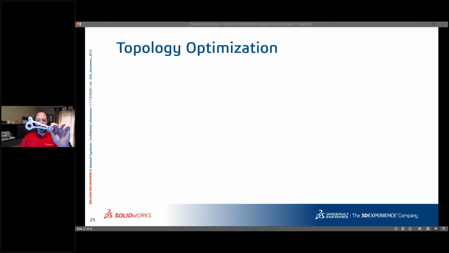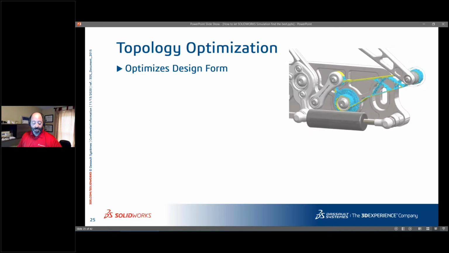So obviously, to do something like this, you would likely want to use a 3D printer, but I could also use this as a guide to simply redesign it using a traditional method, right? So the one on top here is the one I would redesign if I wanted to make it on a CNC, right? So if I move them around, if I actually overlay them, you'll notice the holes are exactly the same. Shape is different, right? But the holes and all the major mounting points are exactly the same. So topology optimization is great for that. That's something I have to say I'm really keen on.